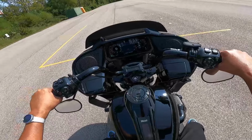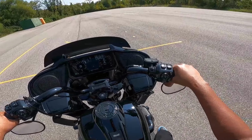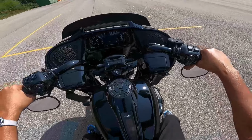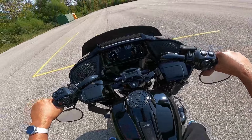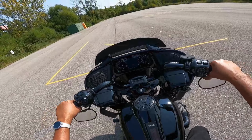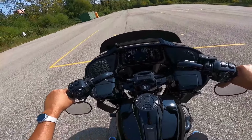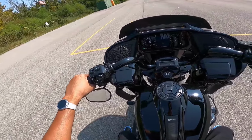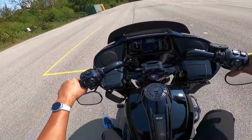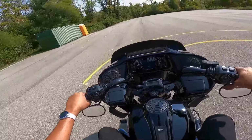So I'm going to let out on the clutch and give it a throttle at the same time. If I don't give it enough throttle, it's going to chug like that and then die. So I got to give it just enough throttle. Too much throttle can hurt you. Not enough throttle, the bike can chug and it can fall over. So we're going to do both at the same time, letting out on the clutch, and I'm giving a little throttle like that. And now, see that?